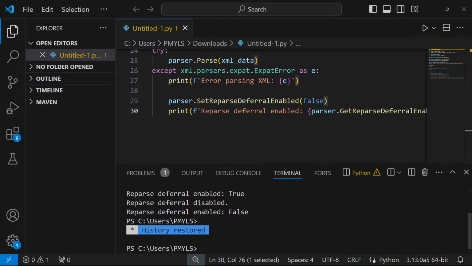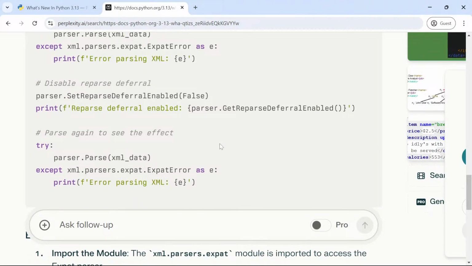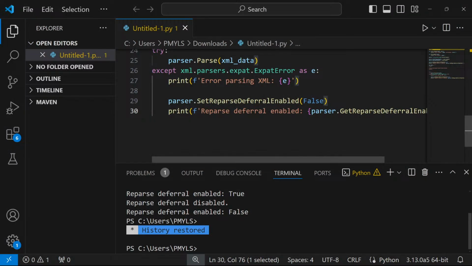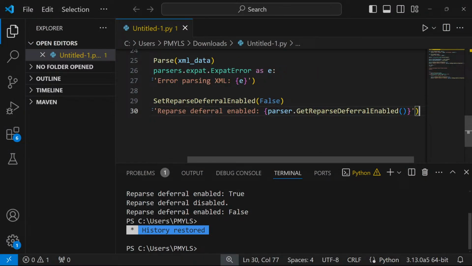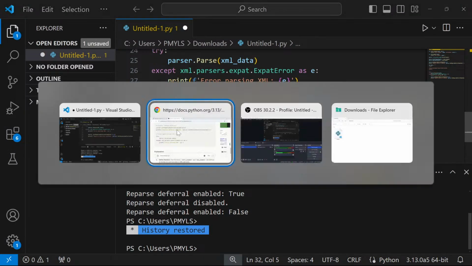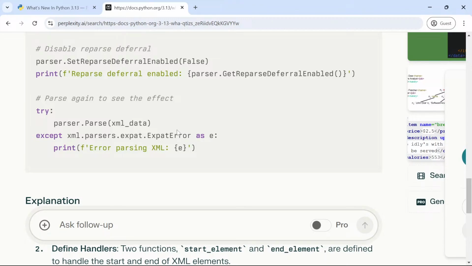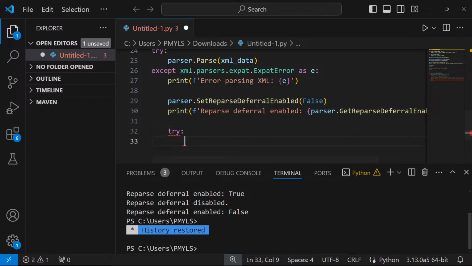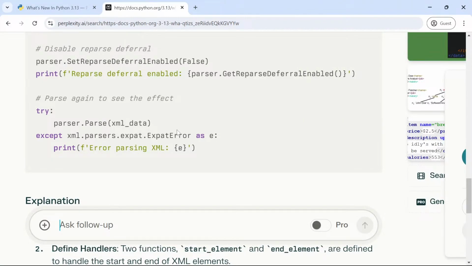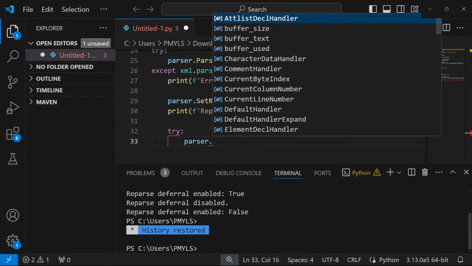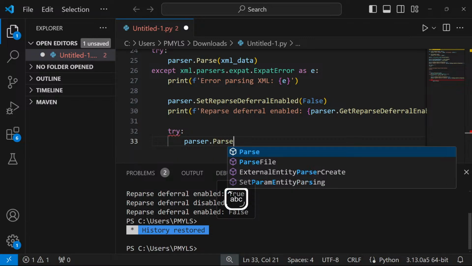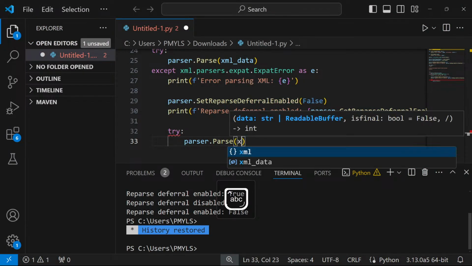Alright. Parse again to see the effect. I read that wrong, it's parse. I was reading it as press. Okay, so now try parser dot parse XML data.